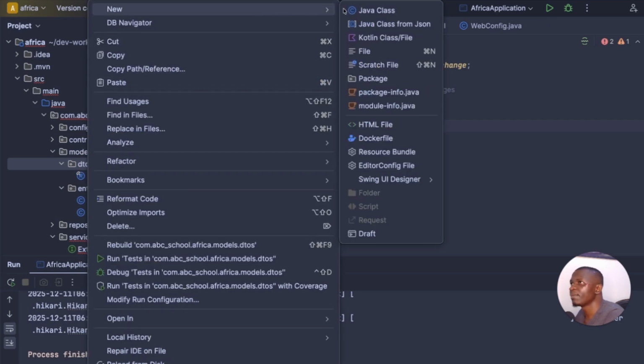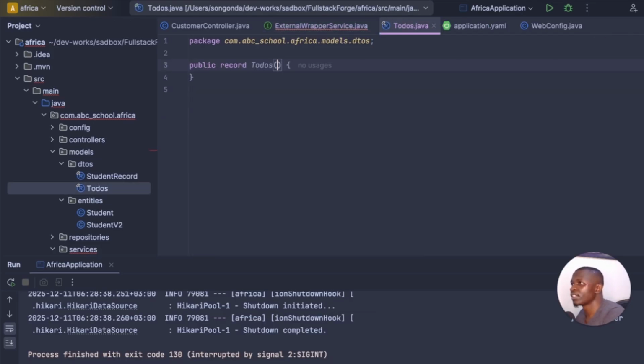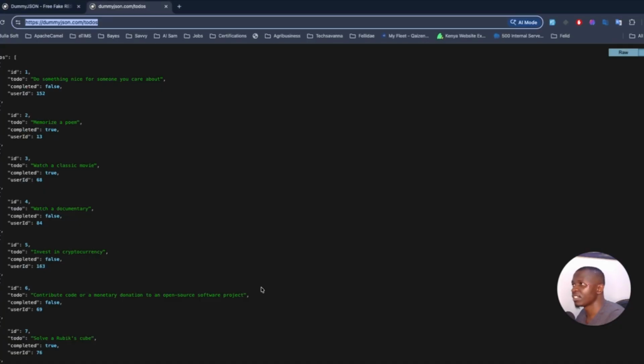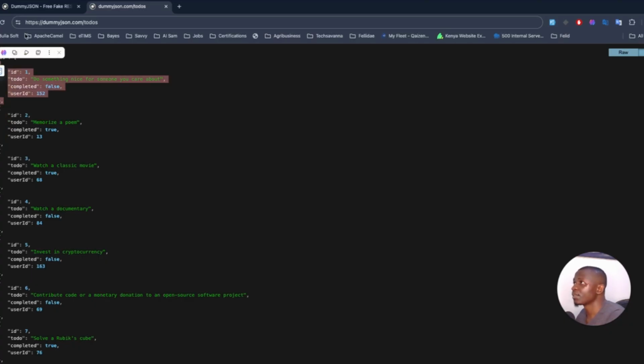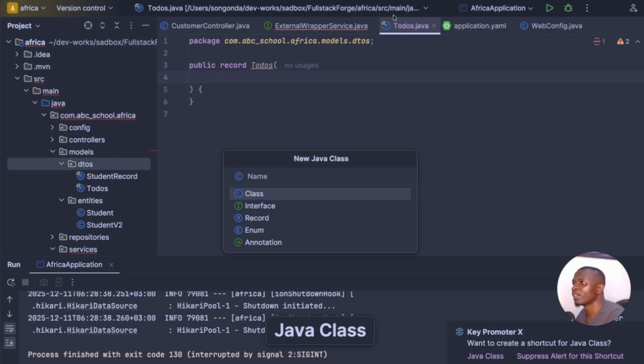Maybe I can create a record. So let's create a record and call it, let's say, Todos. Then that one will be a record. Maybe we want to make it similar to what we have on our website. Let me see what we had here. Yeah, so we want this format. The first format is todos, so we just have todos and then the list of todo. So we can grab that and come back here and say we need another one here called a single Todo, maybe even a second record here.